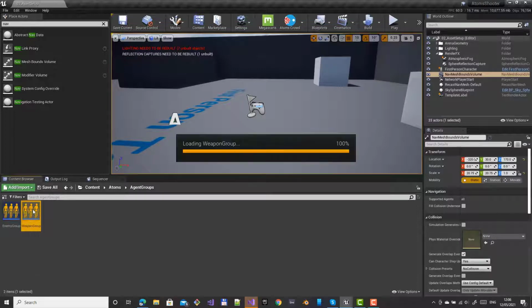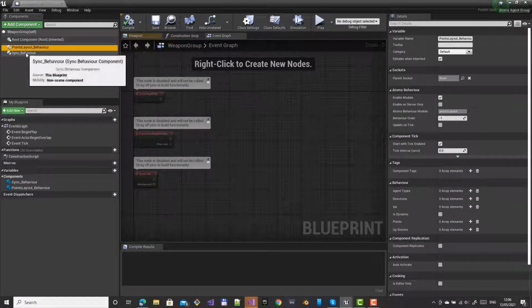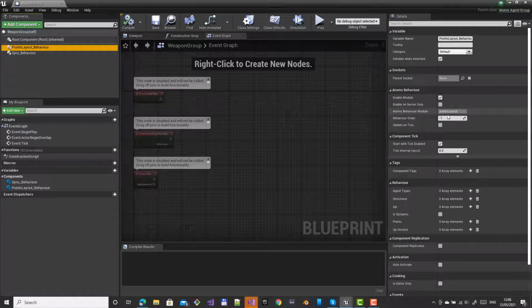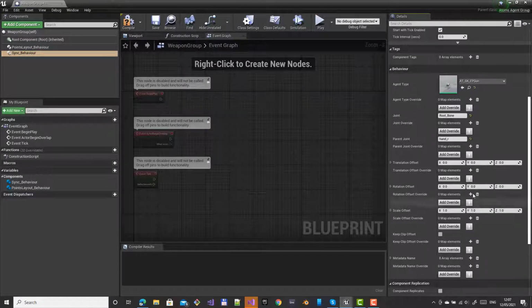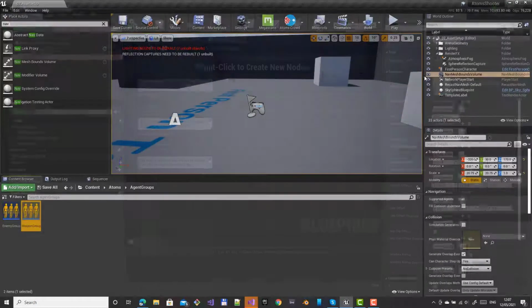Let's go back to our sync module. Sorry, let's also fix the order here, 0 and this one is the second. Okay, now let's set the translation. It should be something like -10 and -3, and the rotation 185 and 178. That's pretty fine, it should work. Let's save this one.